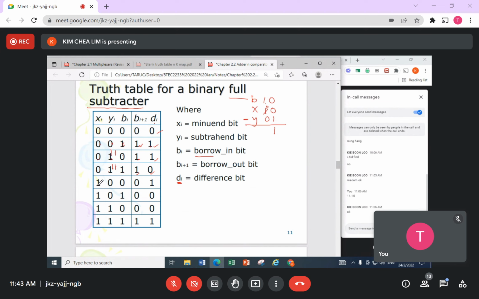Okay. This one minus everything, no problems. This one minus a 1, because this is 0, everything is 0. This one minus this one is a 0. 0 minus 0, still a 0. 1 minus 1 gives you a 0. 0 minus 1, any difference? Yes. Do you need to borrow to minus this one? Answer also yes. So you get a 1, 1 here.